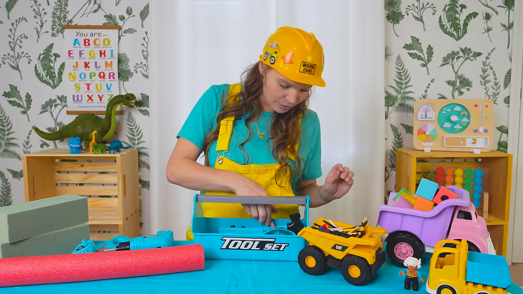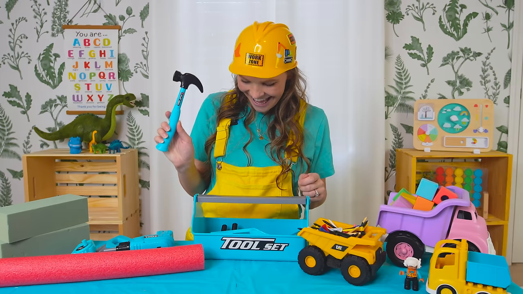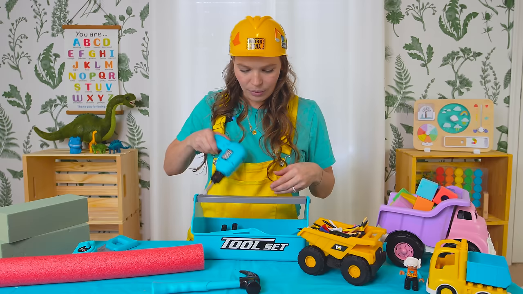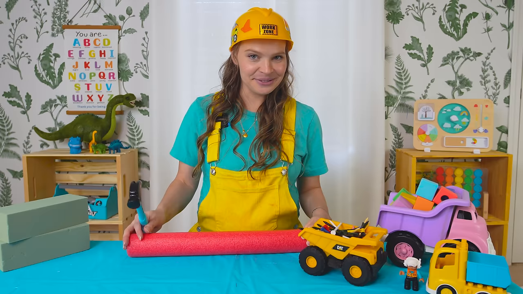Are you a hammer? No, that's a screwdriver. What's happening? Is this a hammer? Boom, boom, boom. Yeah, it is. Thank you for helping me. We'll put these tools back in our toolkit. All right, now that we've got a hammer, I've also got some golf tees, and you can use a pool noodle and practice your motor skills. Let's see, we'll put a white one in.